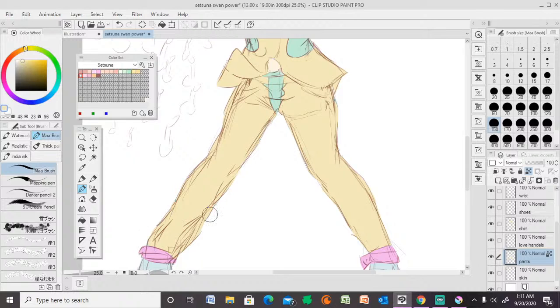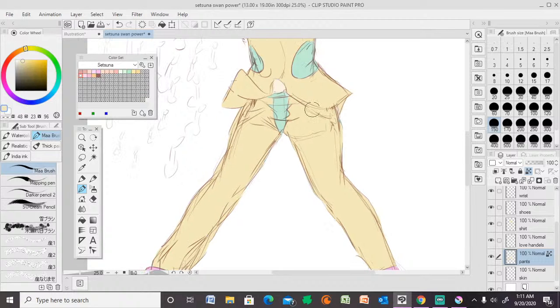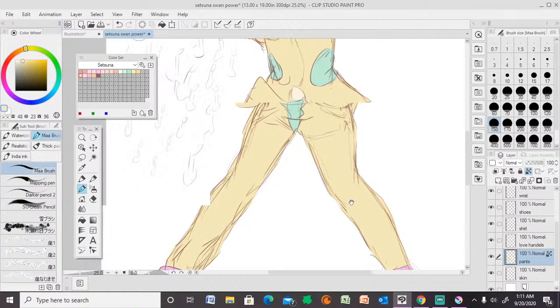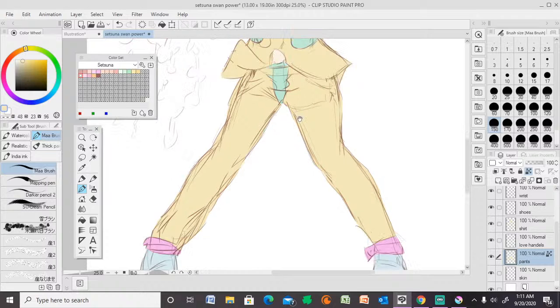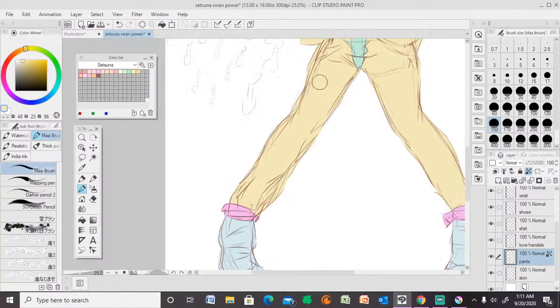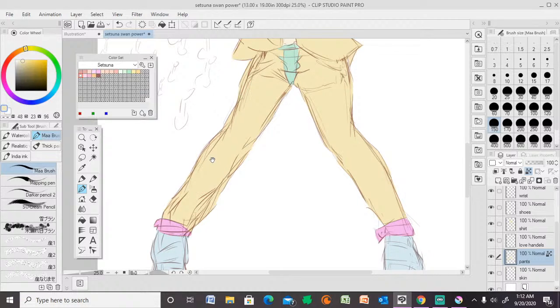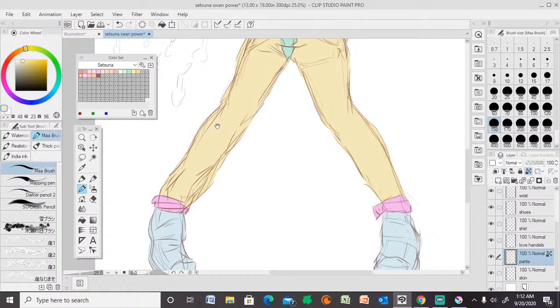I think it's just the fill tool doesn't get everything. What happened with the shirt? But I mean, it really helps. Because the fill tool for Krita, I'm not gonna lie, is probably the worst thing about that program. It's obvious that I closed the lines, but it's just like a black border around everything, and it makes no sense. I don't know what's wrong with Krita's fill tool. It makes me not want to use the fill tool. I don't know. Yeah.